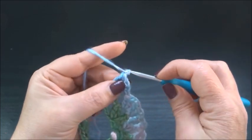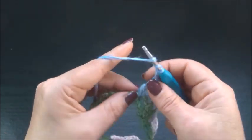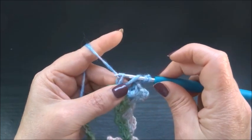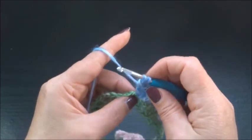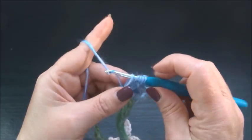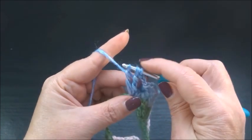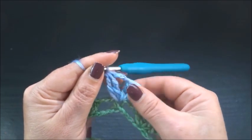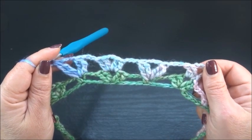Chain three, one, two, three. And again, yarn over twice, insert your hook into the same chain, grab the yarn, pull through. Grab the yarn, pull through two loops, grab the yarn, pull through another two loops, and keep two loops on the hook. Yarn over twice, insert your hook into the same chain, grab the yarn, pull through. Grab the yarn, pull through two loops, grab the yarn, pull through another two loops, and now we have three loops on the hook. Grab the yarn and pull through these three loops. Our triangle is done. Repeat this pattern now till the end of the round.